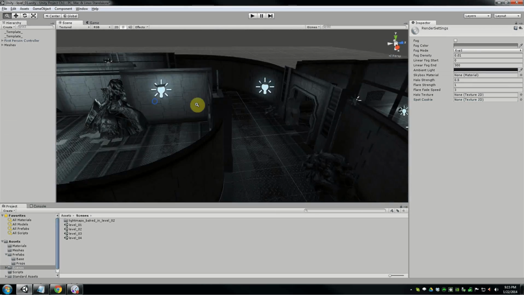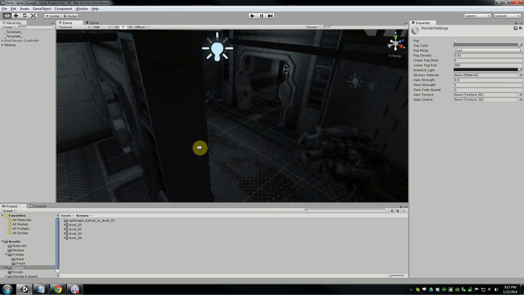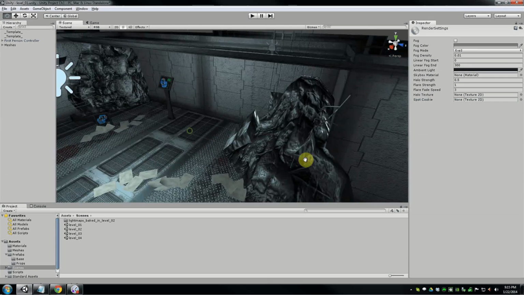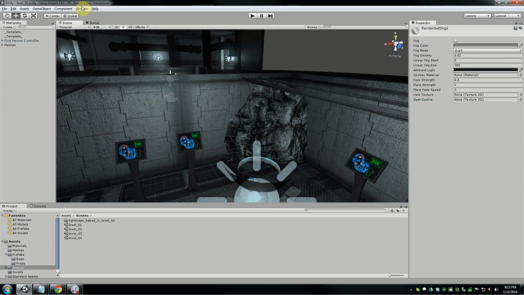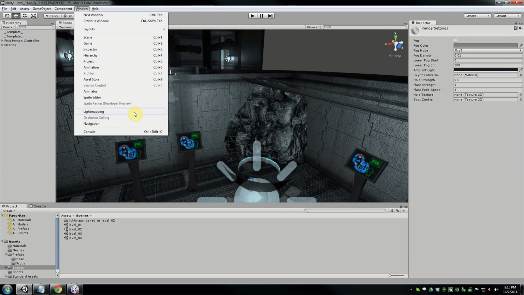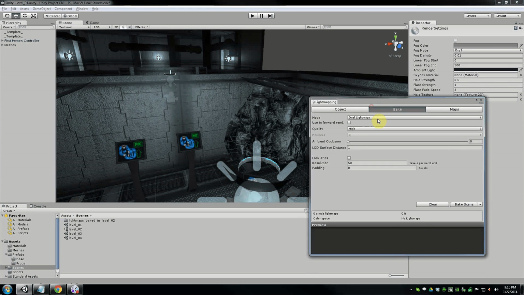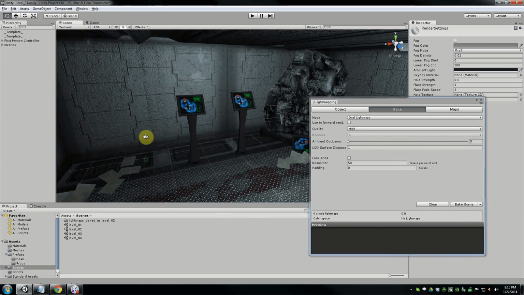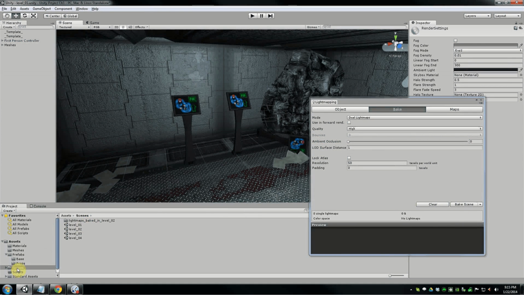So that's basically how you bake the lights. If you don't like how they go, if you're just hating it, then I'm not going to do it because it might ruin all the light mapping I did. But if you want to make a few changes, like you want to increase that max distance on your ambient occlusion here, you can just go to Clear, and it will delete all the light maps in your scene. And your light maps are saved in the same folder or area as your levels are saved in your scenes.